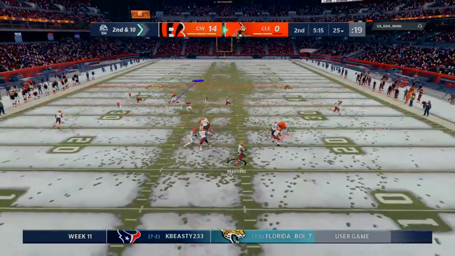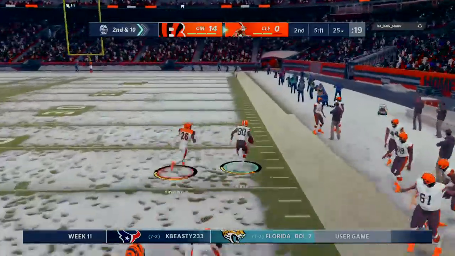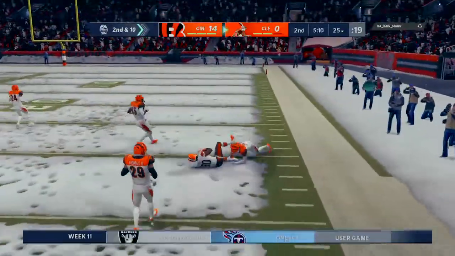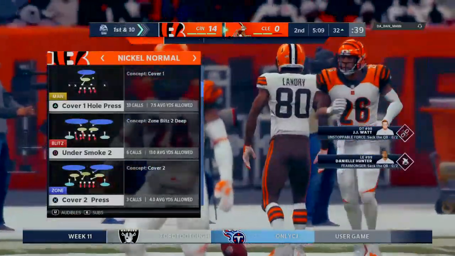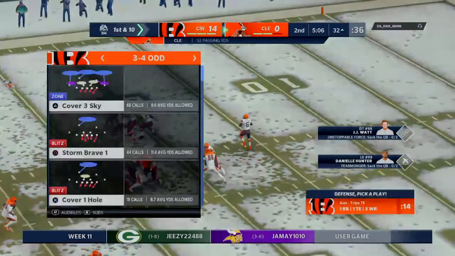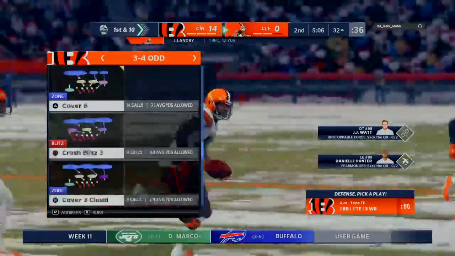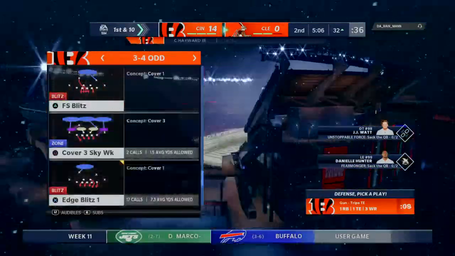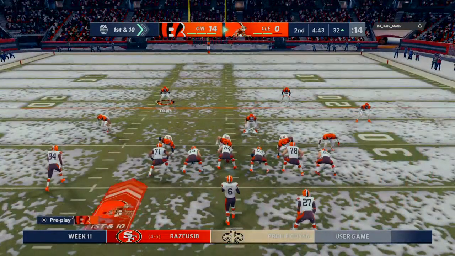Looking to throw on 2nd down. Mayfield. He's got a man wide open. It's Landry. And he takes it all the way down to the 32. A big play that time for Cleveland. 42 yards. First and 10 at the 32-yard line. So the big play changes the complexion of things.